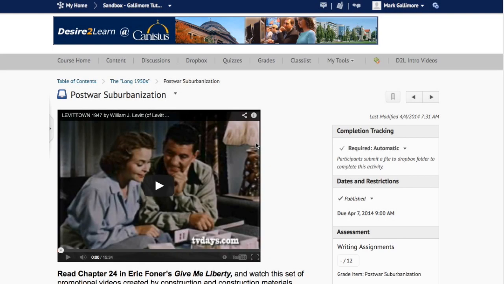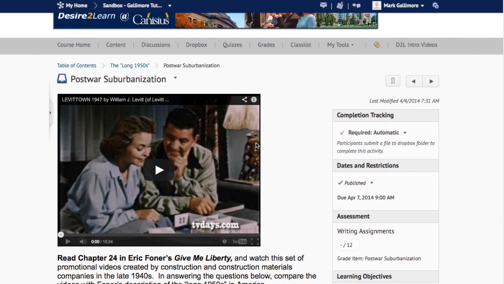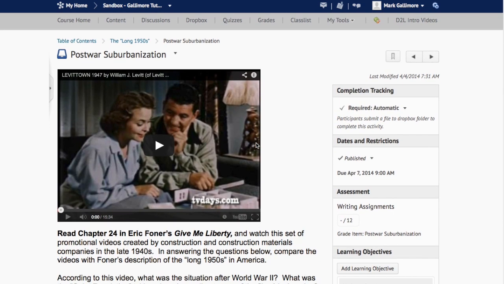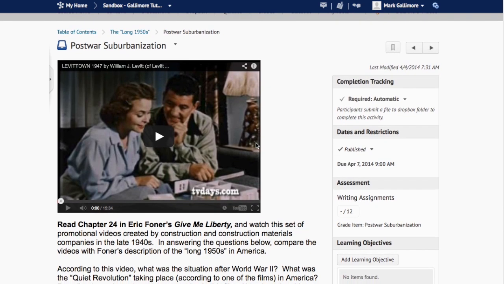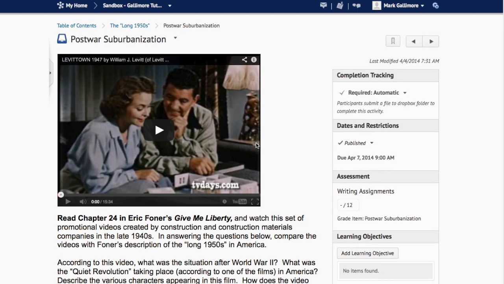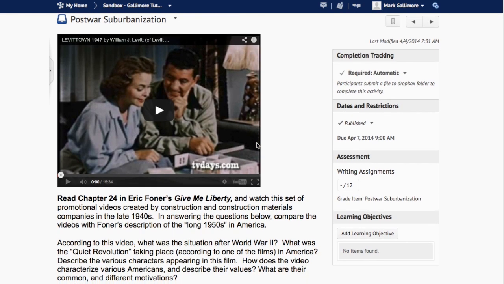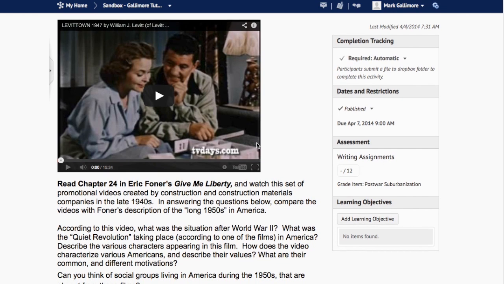In Desire to Learn, Dropboxes are an efficient way to publish assignment instructions for your students and collect their assignment submissions. You can also provide them a grade and additional feedback on assignments through your Dropbox. I have in this course a Dropbox for a simple writing assignment that is linked to a gradebook entry. So when students submit their written responses to this Dropbox, I can grade and comment on their work with all of the above kept on record within Desire to Learn, where my students can easily find it.